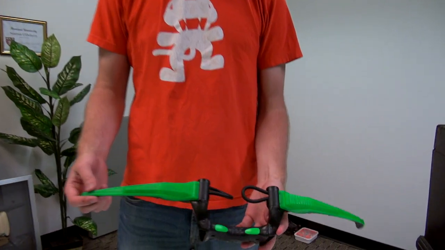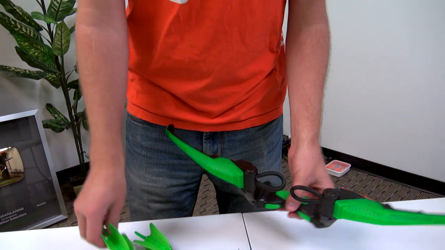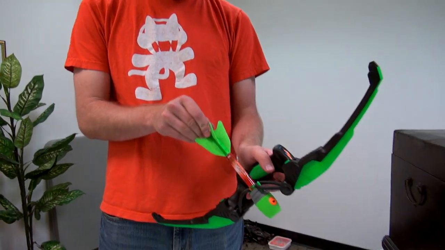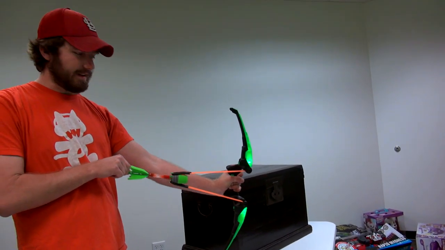You can see right here, we have the bow out of its case. It's got a little bit of a light up thing on there. And then the ammunition, which I believe goes like this. Oh, that's a weird bow. That is a pretty weird bow right there. We're gonna go and test these bad boys out.